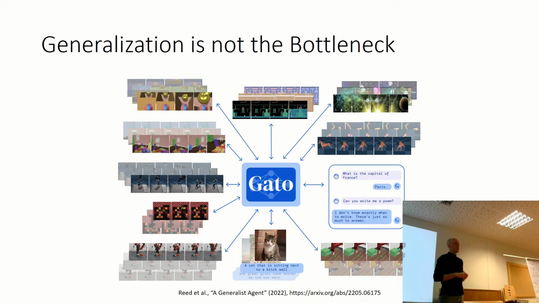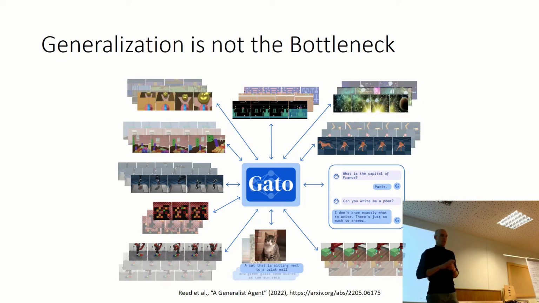Why? Because Gato was essentially trained on tokenized sequence data from a large number of domains: language, robotics, vision, symbolic reasoning. And this same model then produces outputs in all of these domains. You can use it for cross-domain transfer, which is awesome. You can give it language instructions and it makes a robot do things. So it does cross-domain generalization, which people thought was very difficult to do.